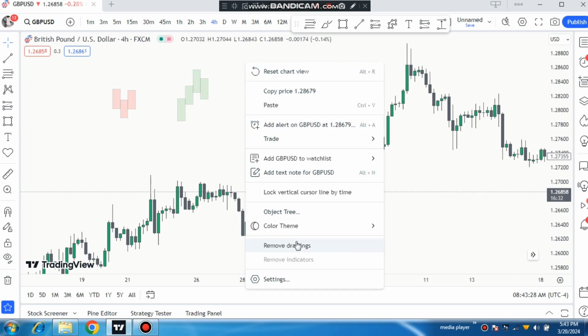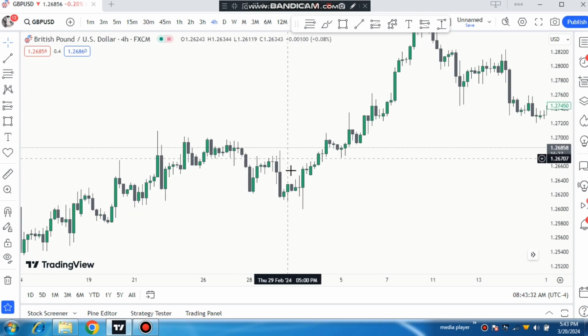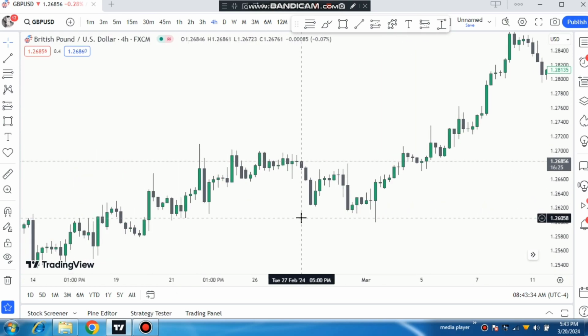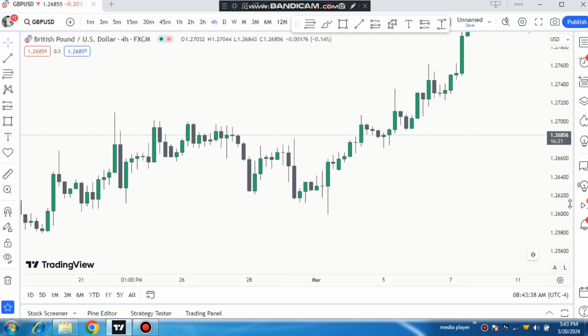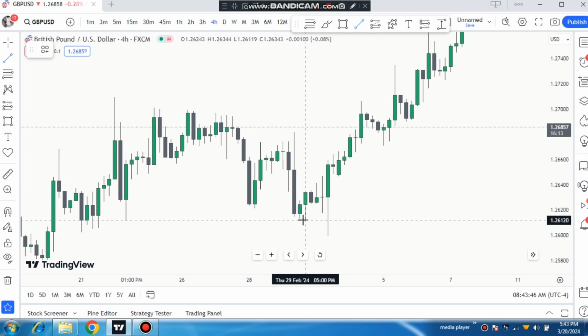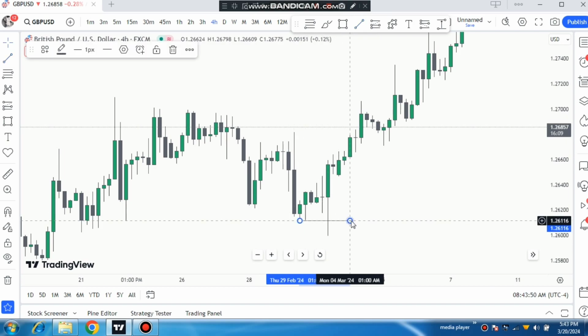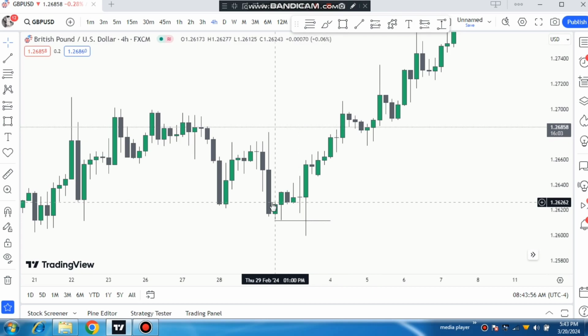But in this lecture, we will use the 4-hour time frame and the 15-minute time frame. So now let's discuss the bullish example. Right now you are seeing the 4-hour chart, and we will mark the swing low here. The first thing that you need to do is mark the swing low. You can see this center candle made the low, so we will draw a line here. This is the first thing that you need to do in this strategy: mark the swing low and draw this line on the 4-hour.